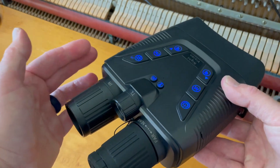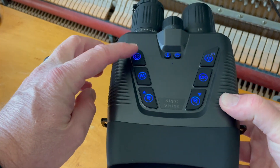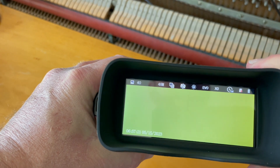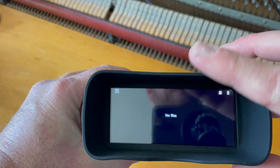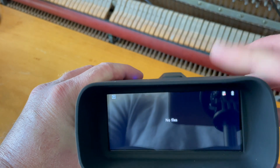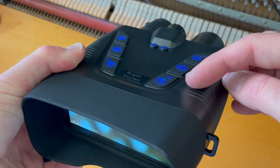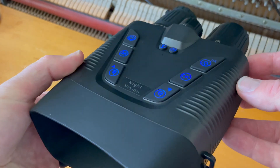To capture images or video, you need to select which mode you want. With everything powered on, use the power button to cycle through modes. Watch up here — the display shows '4K,' then switches to '48M,' which indicates photo mode. One more press goes into playback mode where you can select files to play back. There are no files right now since there's no memory card installed. One more push goes back into video mode. Once you're in the right mode, push the OK button to start recording or snap a photo.